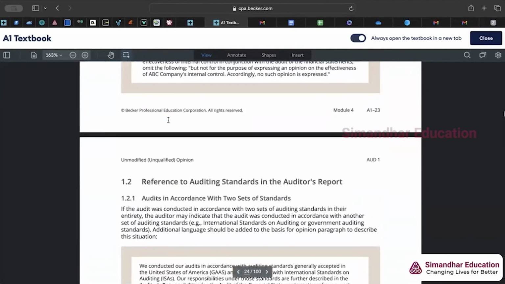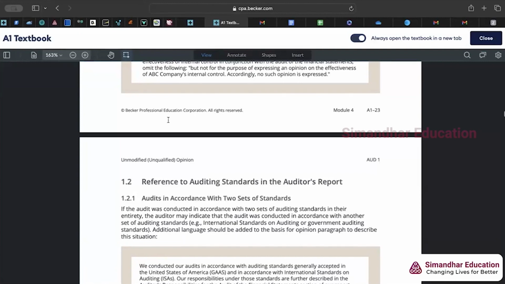Okay. Now, this is a standard report. You need to understand what the contents are and how the placement works in each report. Now we have done the non-issuers unmodified report, right? You are going to do the same thing for issuers and then modified reports. So you need to understand placement, what language is put in. You don't need to learn it by heart.